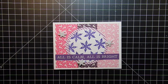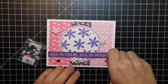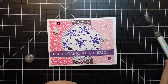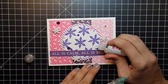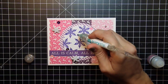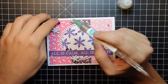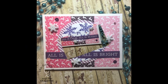I still felt the card was a little lacking, so I pulled out the exclusive Sparkle Blend Sequin Mix for this kit. Doodle's Paper Playground comes up with an exclusive pack of sequins for every subscription kit at White Rose Crafts. And this month's is filled with pinks and turquoises and blues and purples, and it's really a very bold color palette, yet works seamlessly with this subscription kit. So I added all the different sequins and loved the feeling of, with the purple snowflakes and the snowflake buttons and the sequins, it just had this really nice snowflake feeling. And while it's not in any way, shape, or form a traditional color palette, it's very clearly a Christmas card to me.